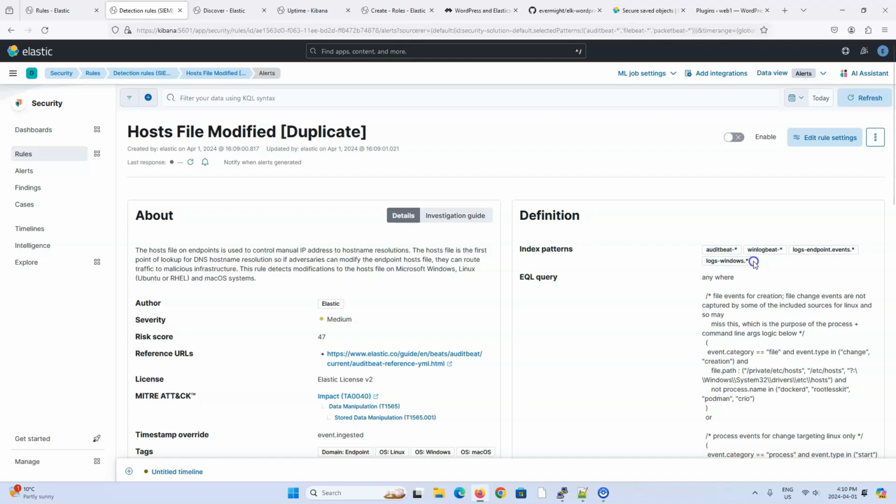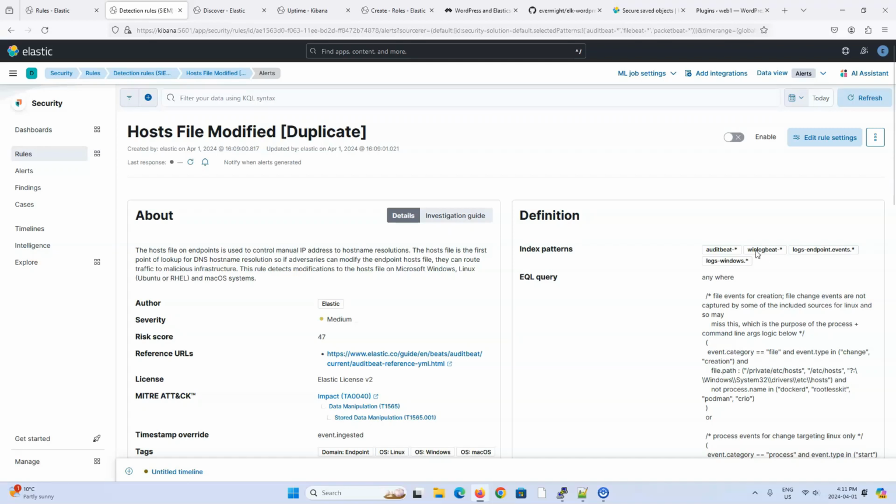And if it's not behaving the way I expect, maybe it's not just one of these indices. Okay. But I know for this rule, from my experience, it's really just one of these indices will work. And we've already got Auditbeat installed on both of our WordPress servers. So I think this rule should work.